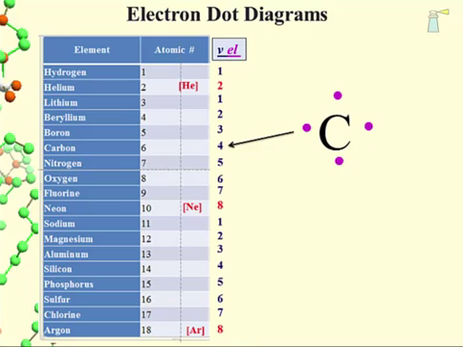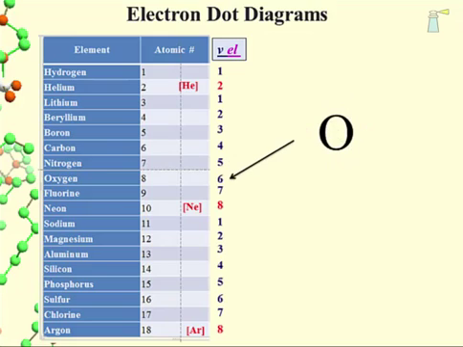Any more and we will have to pair, which is the case with the 5 valence electrons of nitrogen. The first 4 go in a clockwise fashion, and the 5th pairs in the top box. Dots added after the first 4 dots repeat the pattern of going around in a clockwise fashion, and that includes starting at the top.